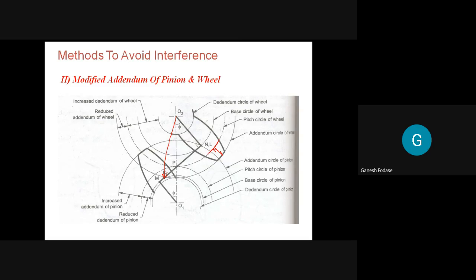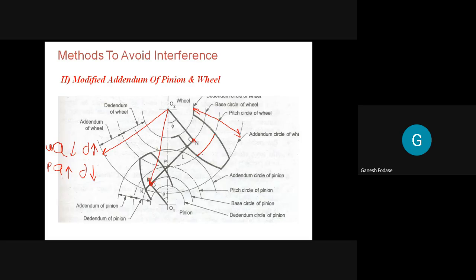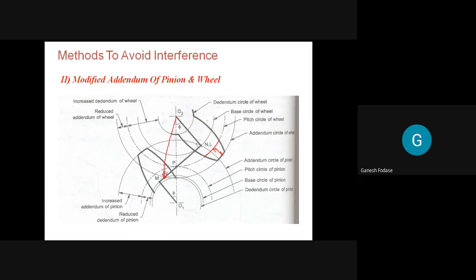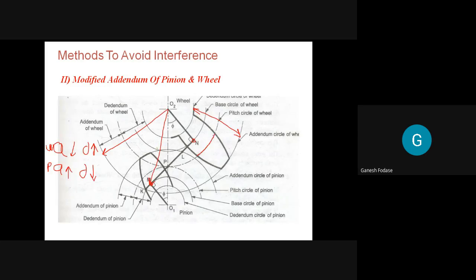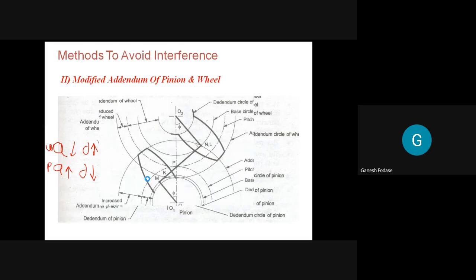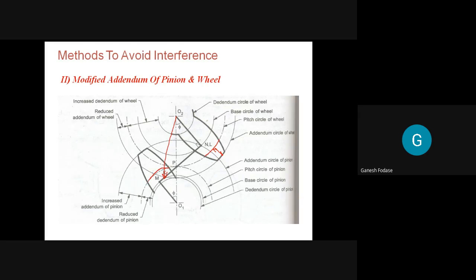radius of the wheel. So what happened for a wheel? As the addendum is decreased, the width of the gear tooth at the pitch circle gets reduced. So this width gets reduced. It was the modified width, and this one is the initial width. While the reverse happens in the case of a pinion. For a pinion, the addendum is increased. So this one is the initial width, or I'm saying thickness. And after modification, as it is increased, you can see the width also increases.